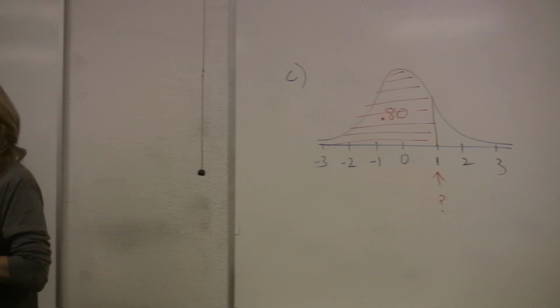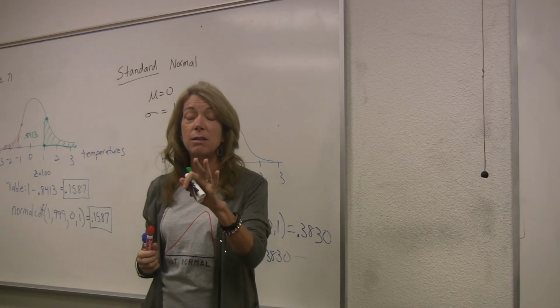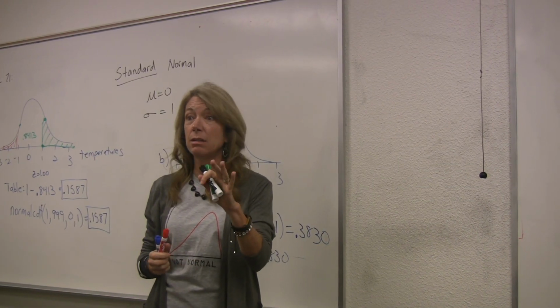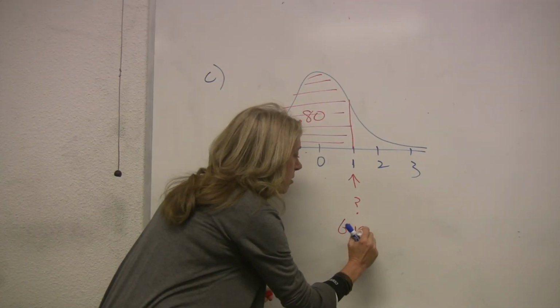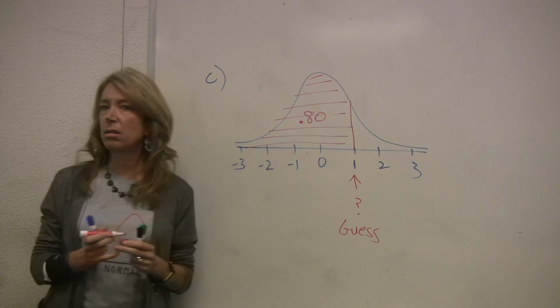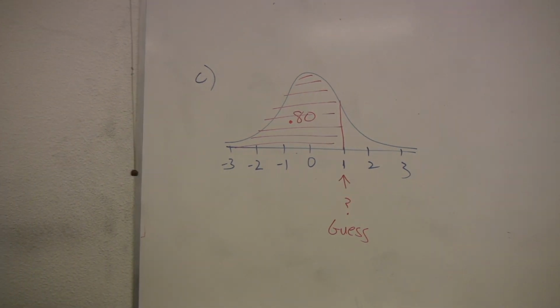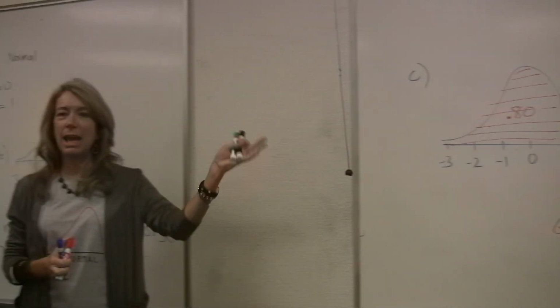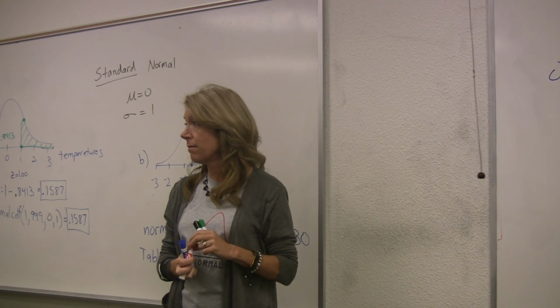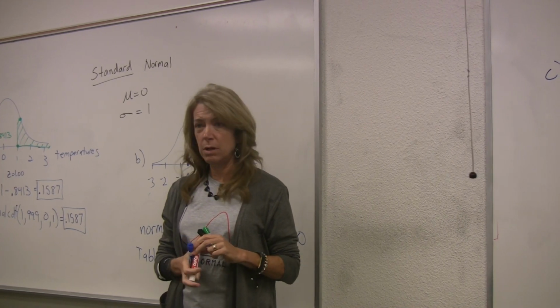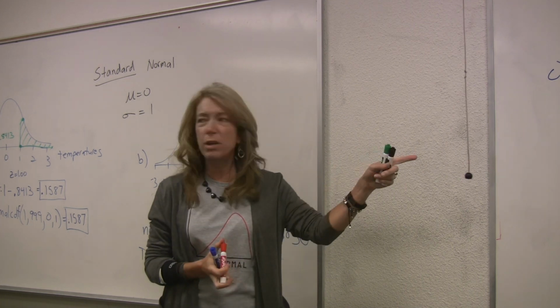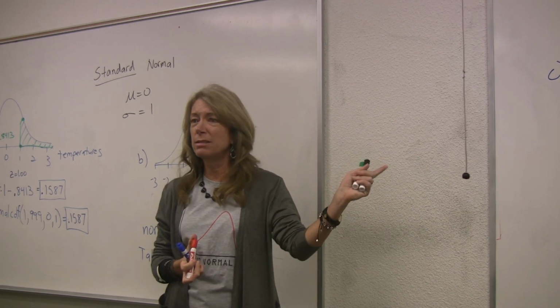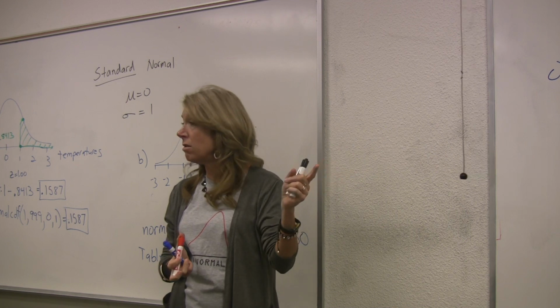That's why you have to recognize the whole thing as 1. The answer isn't 1, by the way. We're guessing. We think it's around there. Right now we're just guessing visually what number gives me exactly 80% to the left. You okay with the picture in terms of the question? The answer might be a little more than 1, might be a little less than 1. We don't really know what it is right now.